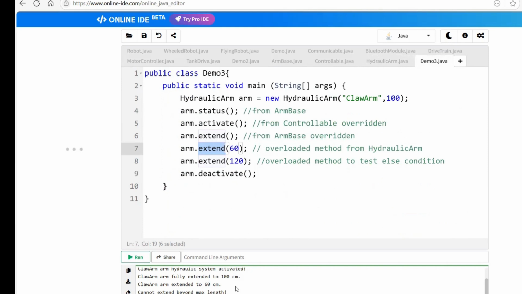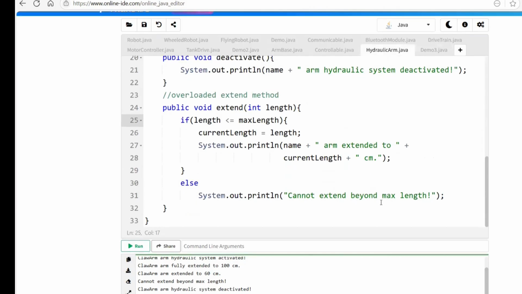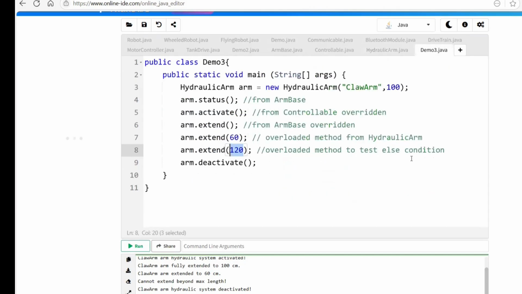That is my if condition. Now I'm testing my else condition by sending an arm length of 120. Now, hydraulic arm cannot go past 100 because 100 is the max length. So if I set it to 120, it will go to else and it'll say cannot extend beyond max length. So I'm basically testing both cases so that you can see it can only extend as far as the allowed length. And then I'm deactivating the arm.